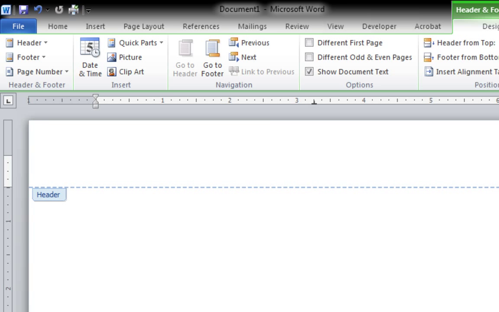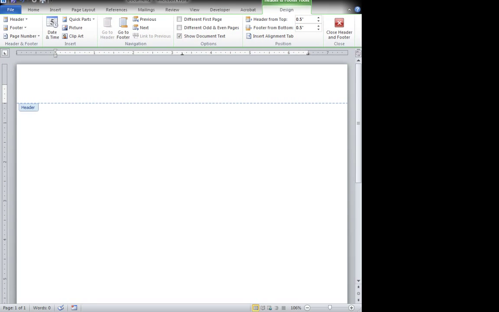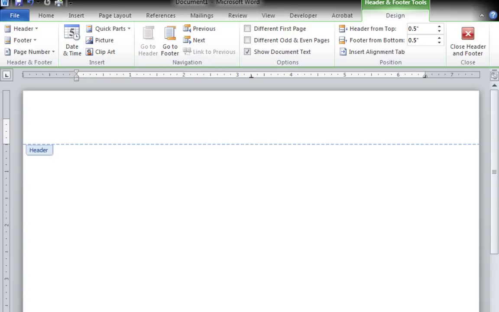Let me make the page smaller so it's easier to see. Header and Footer Tools. You see that green up here. And I select Page Number and I select Top of Page, Plain Number 3. Now you're not seeing any of this because of the window capture. Let me add the window capture so you can see it.